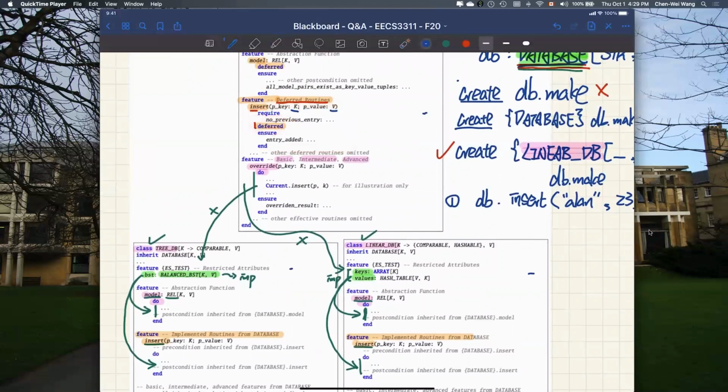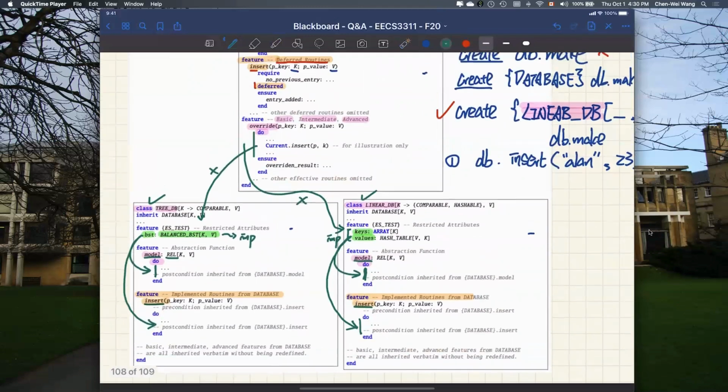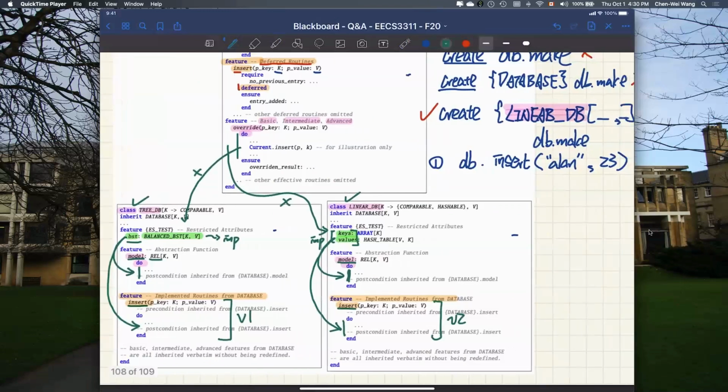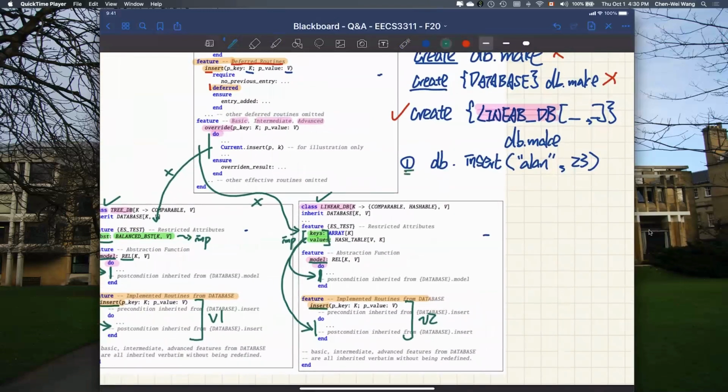It's simply deferred, so that wouldn't be counted. So let me write it down. For the insert, you definitely have over here, this is insert version 1, and this is insert version 2. Version 1 is defined in terms of the BST. Version 2 is defined in terms of the keys and values, right? Because they are in the context of different classes, right? So now a question for you. For number 1, which version of the insert are we calling? Which version? Version 1 or version 2?